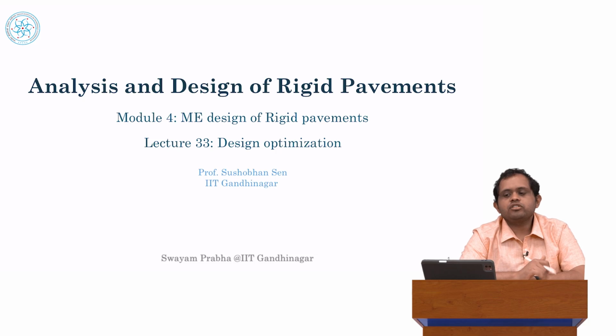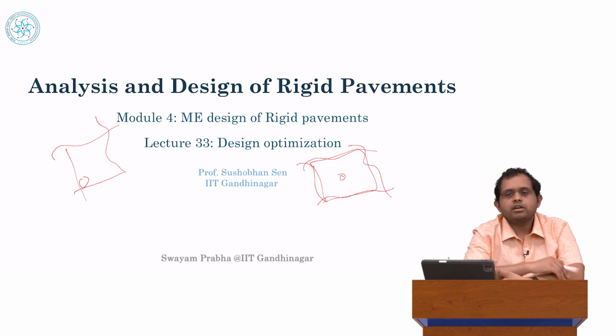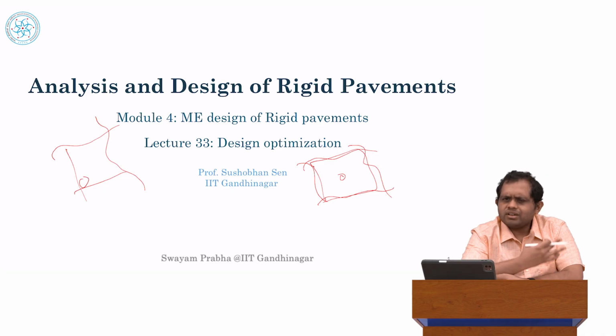For example, if the load is placed, let me draw it here, if the load is placed in the middle of the slab, we just assume the joints are very far away from the load. Or if the load is placed at one of the corners, it's assumed the other two joints are very far away from this corner. That was one of the major assumptions. There are a couple of other assumptions also, but that was one of the biggest assumptions made in the classical methods. And as we saw, those can lead to some significantly erroneous results.